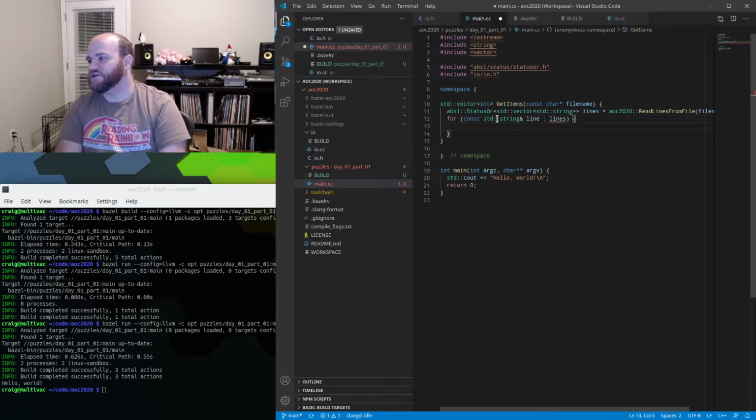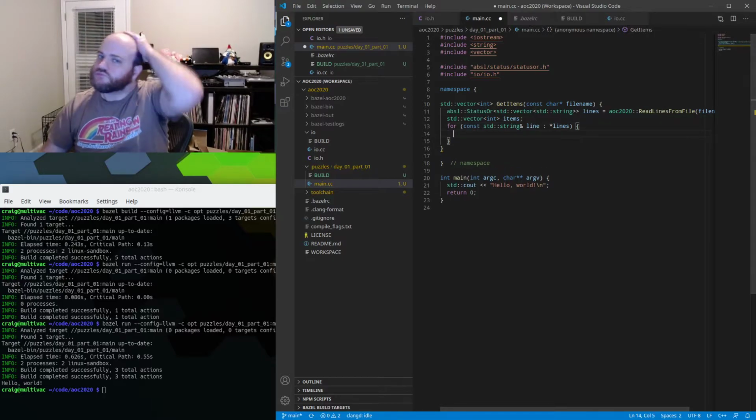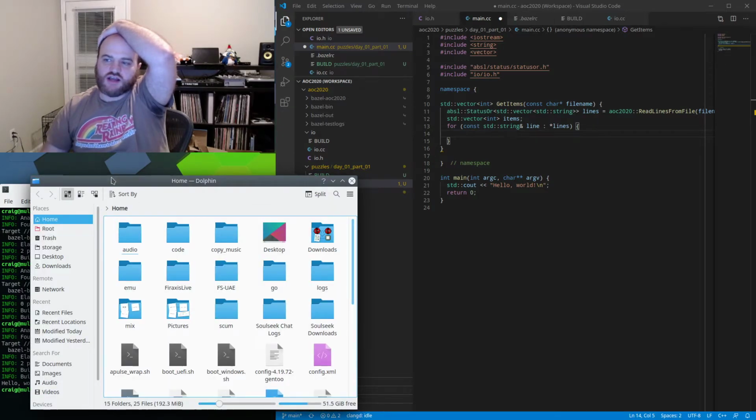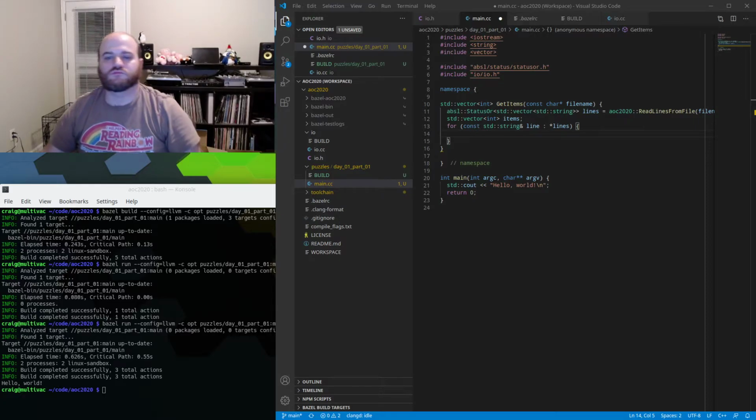Do a loop over the lines. Oh yeah, we actually have to put that in to reference the held value in the status, or do the vector to hold our results. And then I believe the abseil library has a nice little, simple A to I function. I'm going to be looking for that right now. Numbers.h, betcha it's in there. Let's see. Yep.